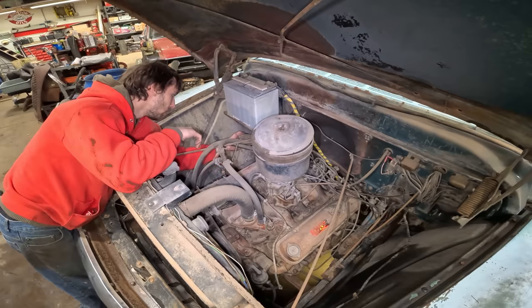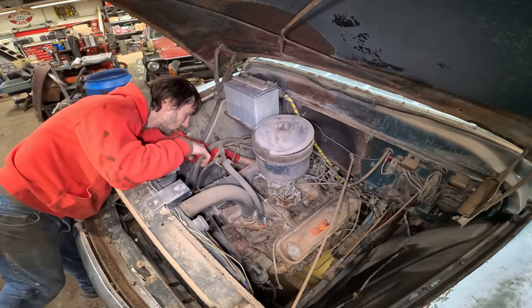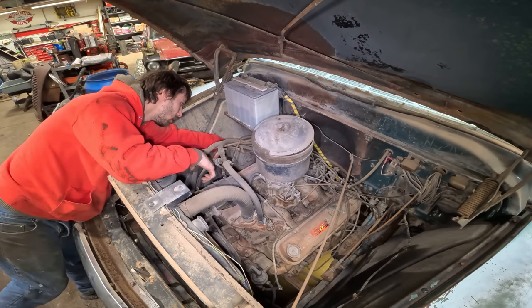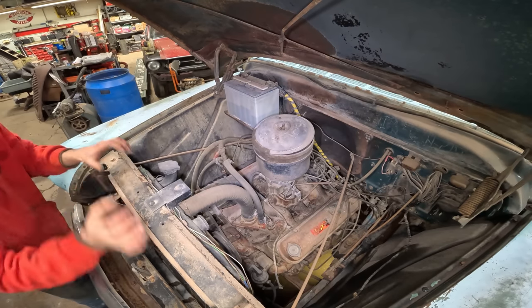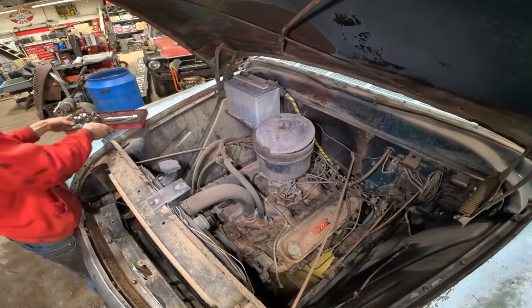Oh, look, his truck was green. Repaint. Yeah. Dark green. Well, these Pontiac engines, they were always good.